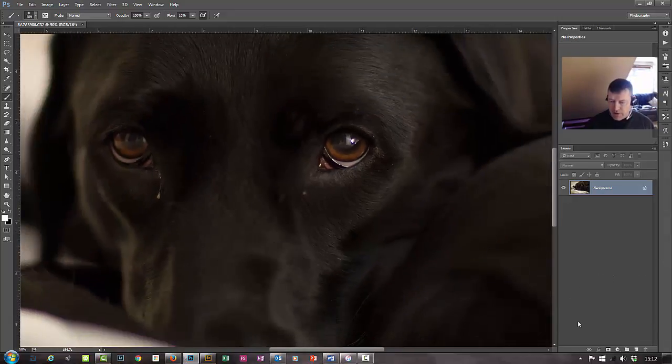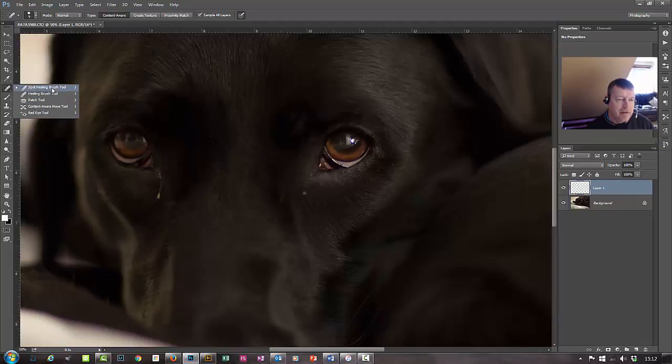First things first, we're going to get rid of some of these sleep, and there are several ways you could do it. I prefer to use the spot healing tool for this. If we go up to here, you can either press S on your keyboard. It just so happens that was the last one for that panel that I used. Decent sized brush. Let's make it a little bit soft. We'll just paint over these, and that's all you need. Just paint over them. The brush is just a wee bit big actually.